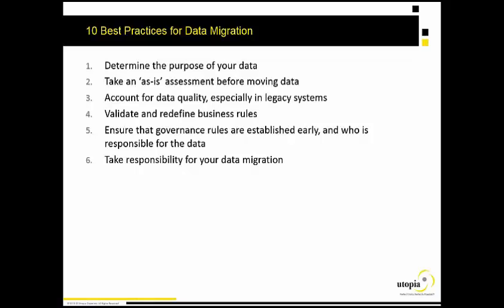Take responsibility for your data migration. Not only the systems integrator must live with the results of the data migration. Find the right people to manage the process and technology correctly. Be part of the process, even if you outsource your data migration, so that you know what's happening at all points in time, and you can have the answers you need for your executives to talk about where you are, and understand and be able to use the tools to quickly show what results are going on.